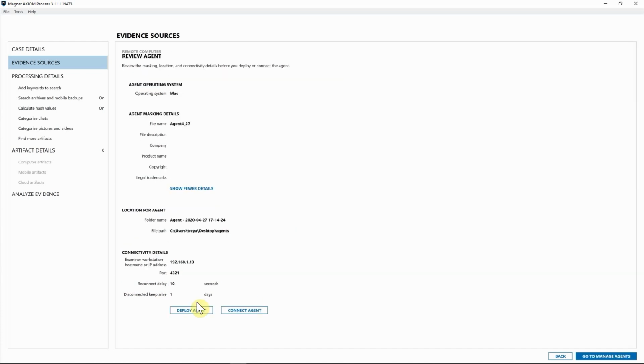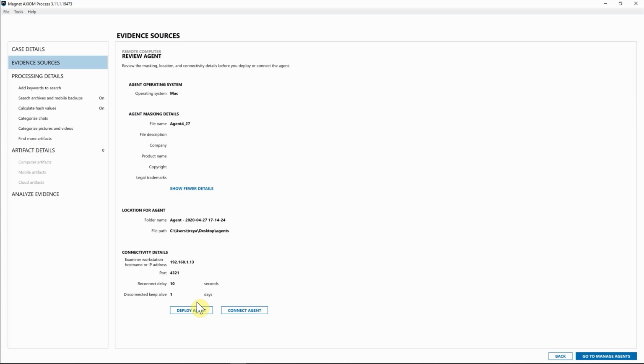One thing that's important to note about our MAC collection capabilities is that we don't require system integrity protection, or SIP, to be disabled for use. We can acquire from newer MACs that house the T2 chip as well without any issue. The big difference between our Windows collection capabilities and our Mac capabilities is that with Windows we allow for both physical and logical collection of files, and with a Mac you're only going to have the option for the logical files because SIP prevents you from being able to get that physical access to a live running Mac.